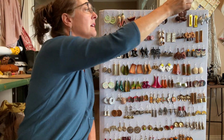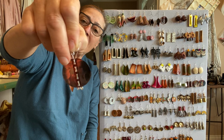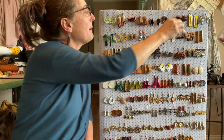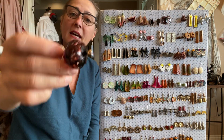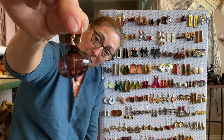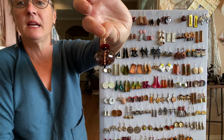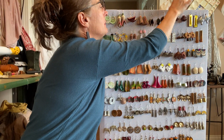The next pair, I used the edge of the negatives, and it has the little holes on it, and I just wove the holes through the squares, the little holes on the ends, to make that pair of earrings. The next pair is the same, using the edge of the negatives, the little square holes, and cut strips of them and just made little balls. And then the red bit on top is a piece of negative that I painted with just red spray paint. And again, this one has a coat of polyurethane, or just a clear coat. I can't remember exactly what I used on them.